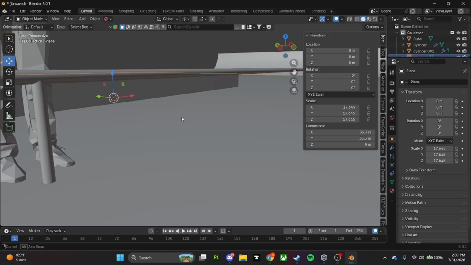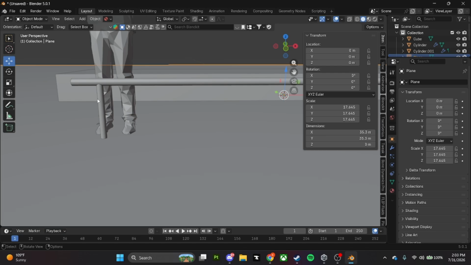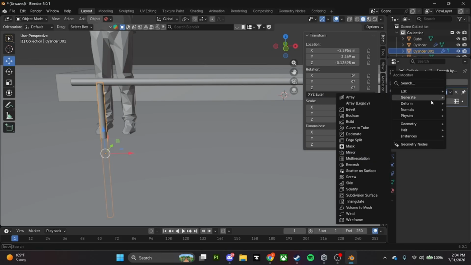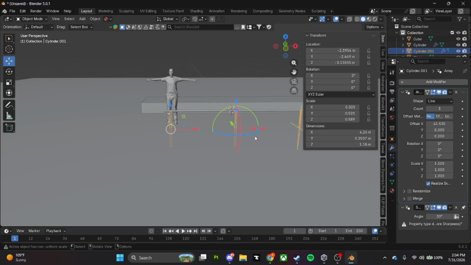As you can see, pretty decent little post. You can add a modifier with an array and add some offset to it.